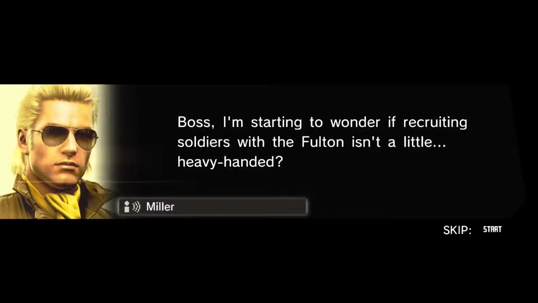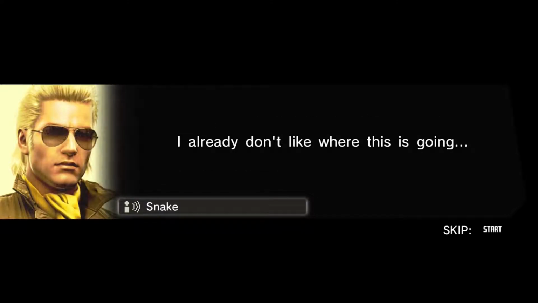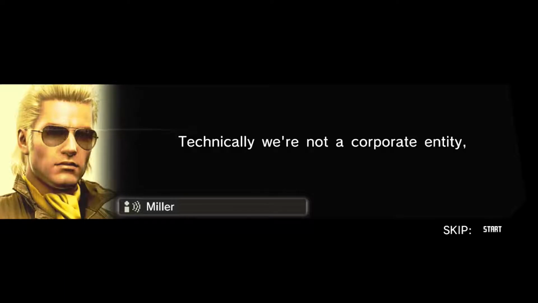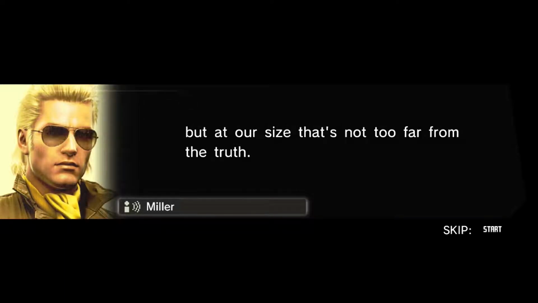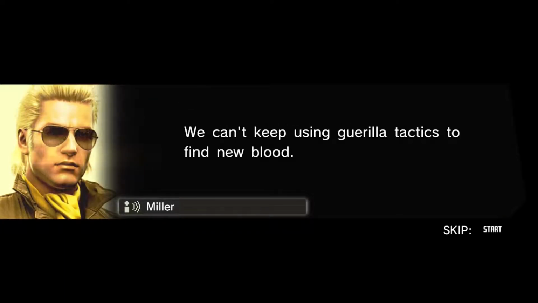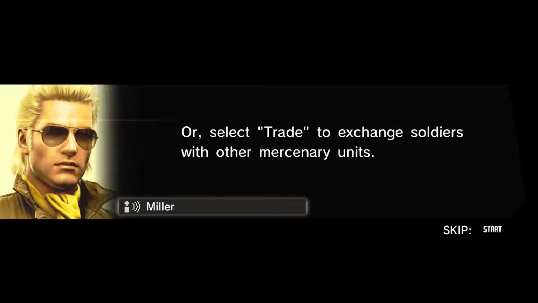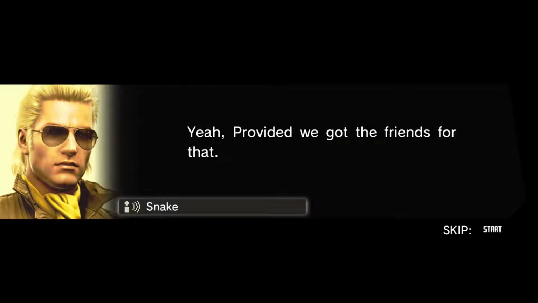Boss, I'm starting to wonder if recruiting the soldiers with the Fulton isn't a little heavy-handed. I already don't like where this is going. I think the voluntary approach could be more pragmatic. Technically, we're not a corporate entity, but at our size, that's not too far from the truth. We can't keep using guerrilla tactics to find new blood. To search for volunteers, select recruit from the menu, or select trade to exchange soldiers with other mercenary units. Yeah, provided we've got the friends for that.